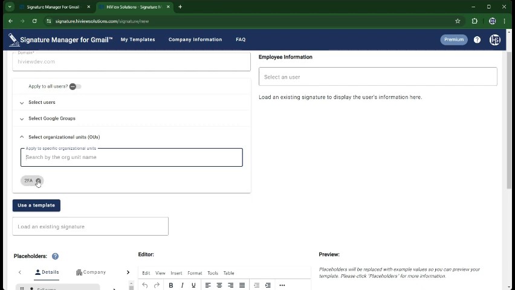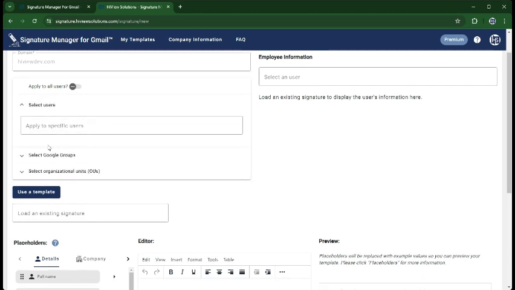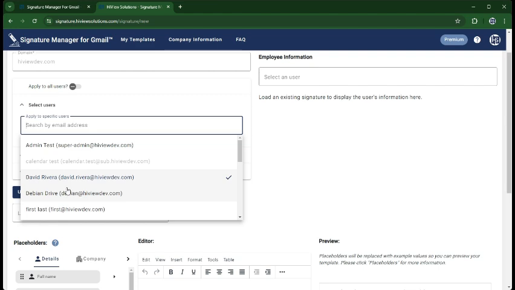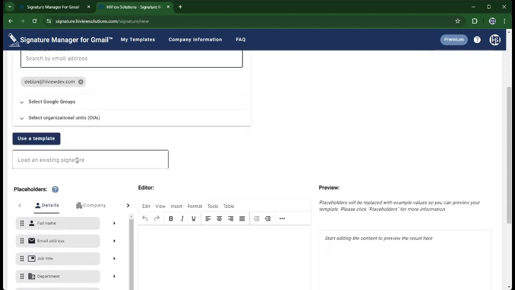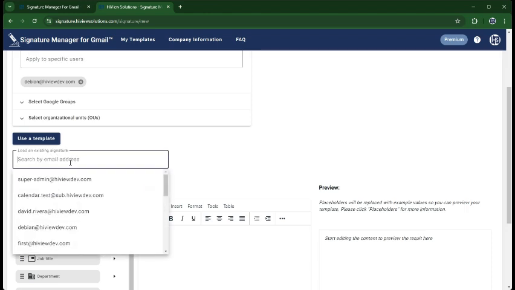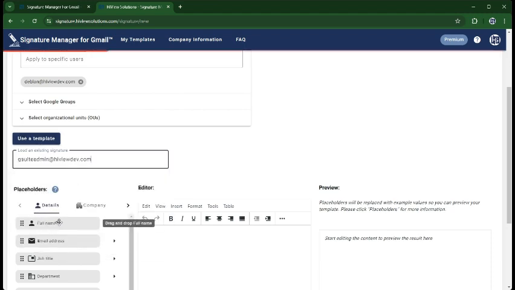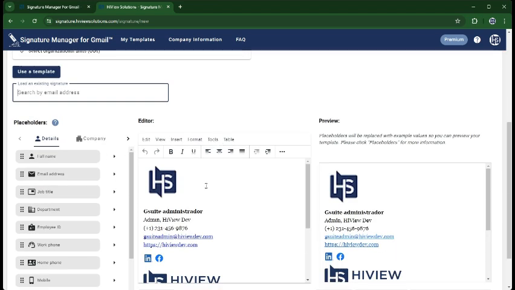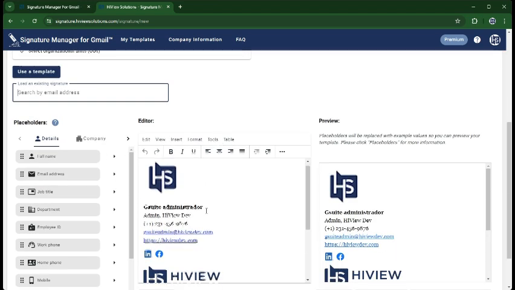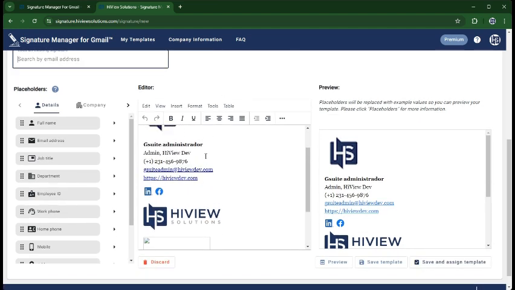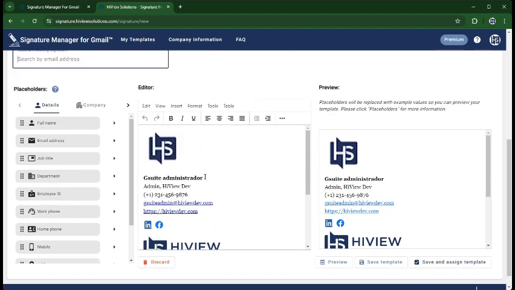All right, so let's say we wanted to apply this to just one individual, and then we are gonna say this one, and then you can load an existing template. So if you want to use somebody else's signature just to use as a template, we could potentially select this one, and then that will pull up that user's signature, and then start working with that and replacing that for just placeholders.